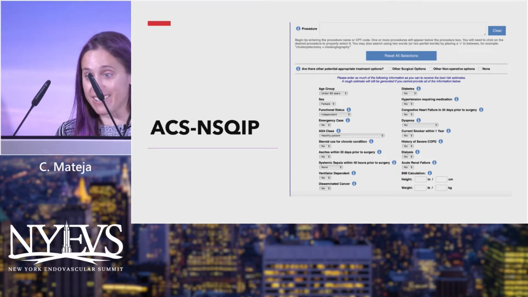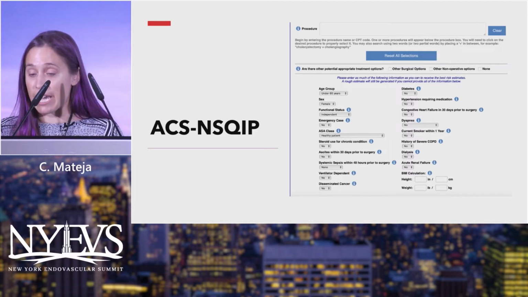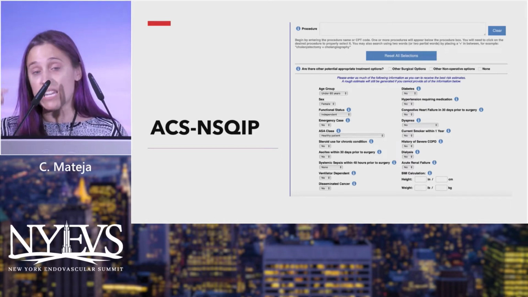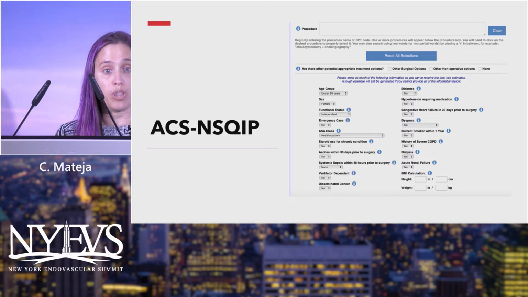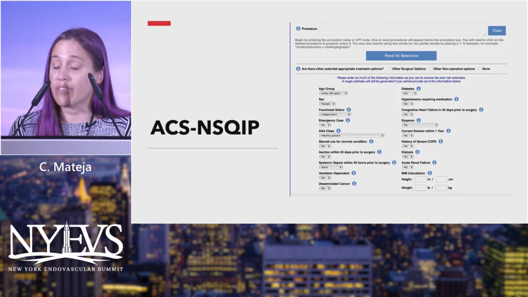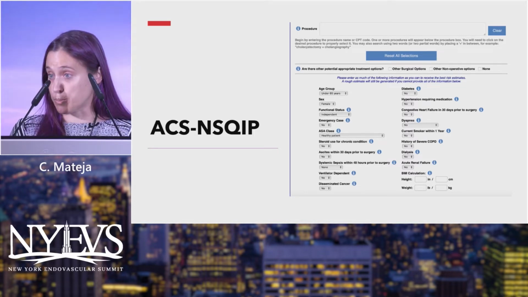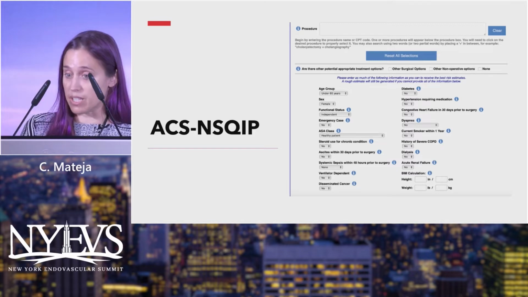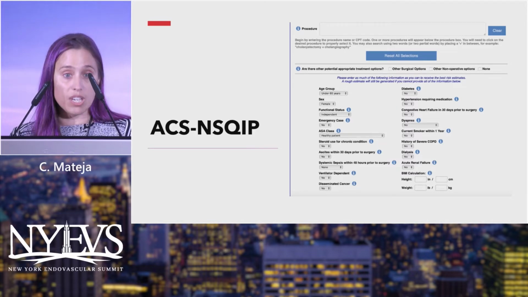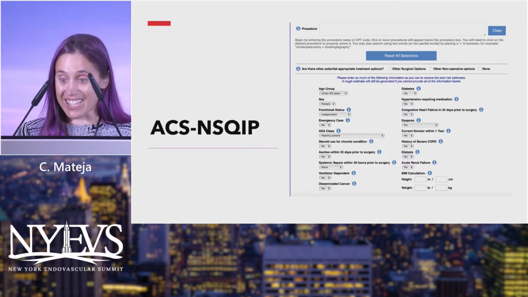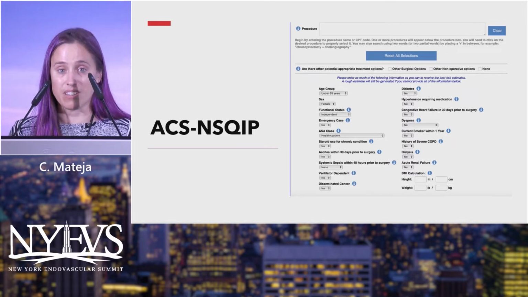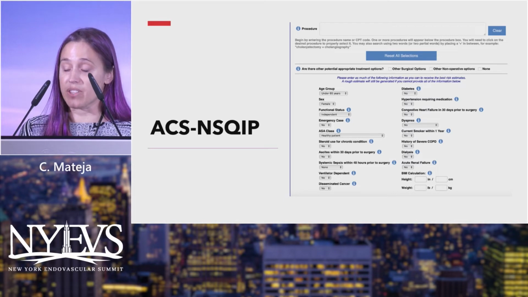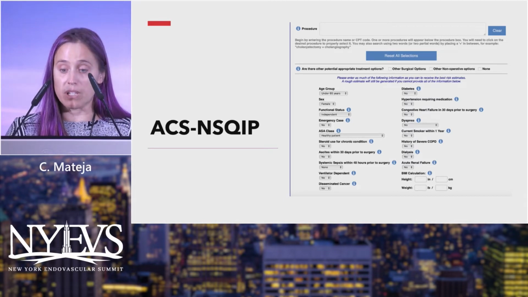Are they diabetic? Hypertensive, actually on medication? Have they been in an exacerbation of heart failure within the past 30 days? Do they have a history of dyspnea? Are they a smoker, at least within the past year, an active smoker? Do they have a history of severe COPD? Are they on dialysis? Do they have an acute kidney injury? And then, of course, you can do the BMI calculation. So that's a lot of demographics, obviously, but it does come with quite a bit of yield.